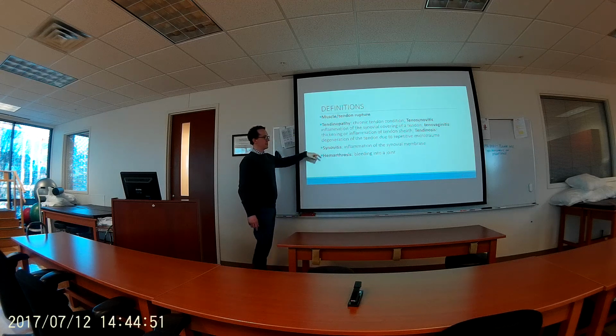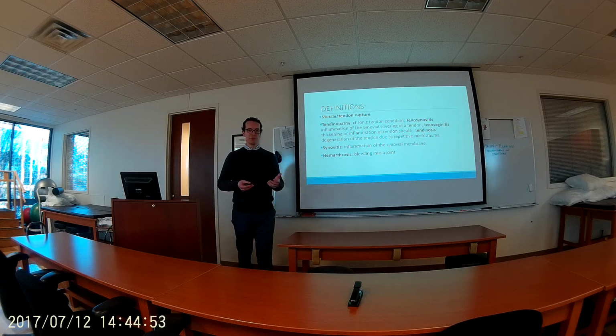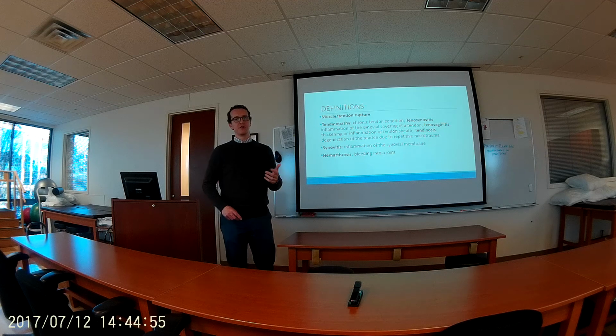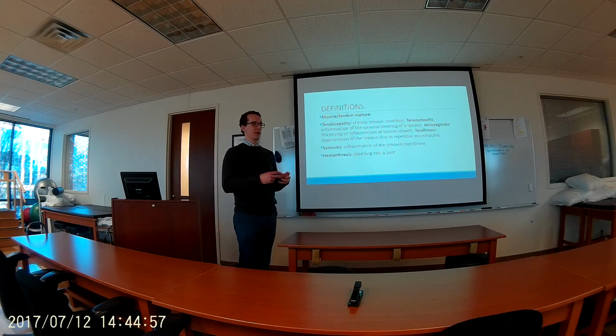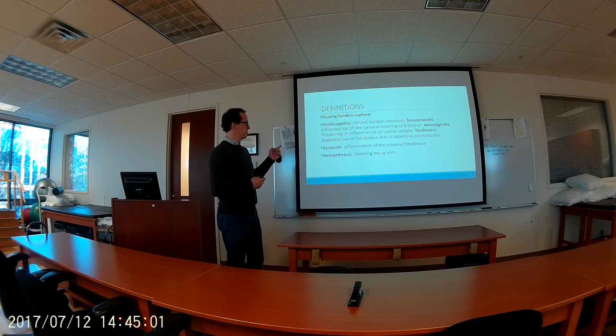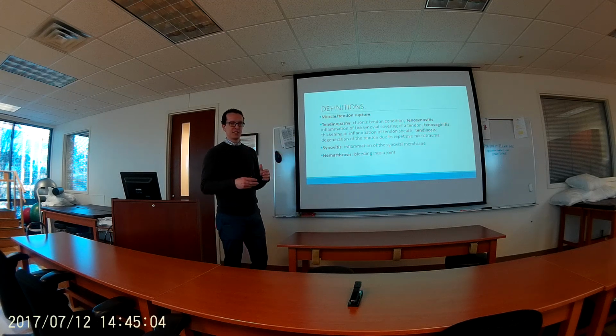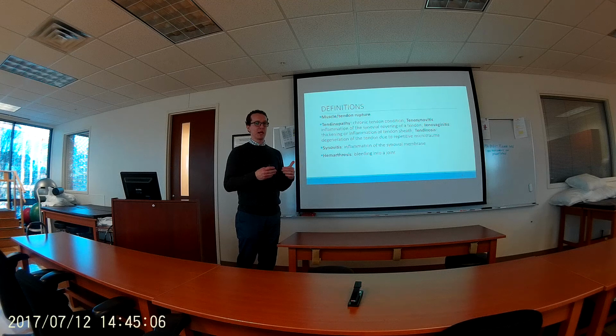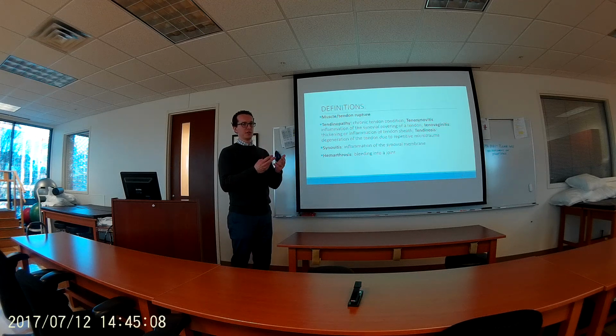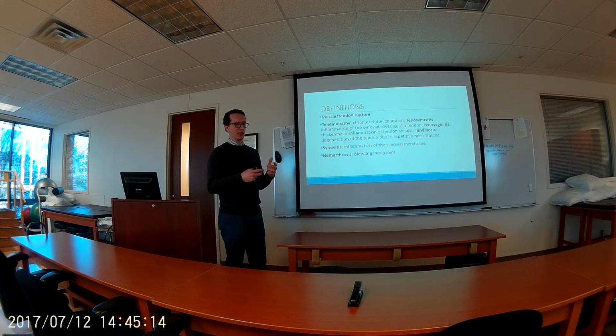A synovitis is inflammation of the synovial membrane. Remember, most of the joints in our body are synovial joints, so what ends up happening is that the joint itself gets irritated. Most of the time, for synovitis, think of the pathology of adhesive capsulitis. That's the shoulder joint, where the capsule around it gets inflamed and irritated.